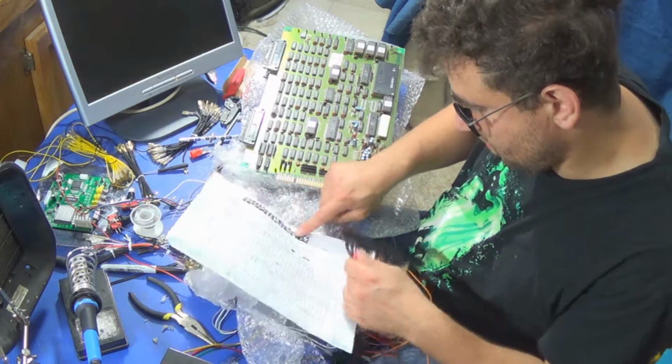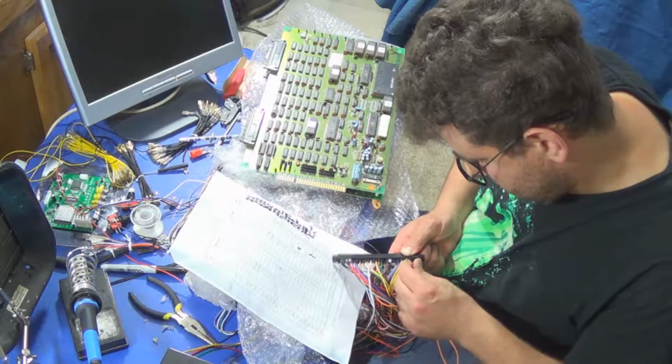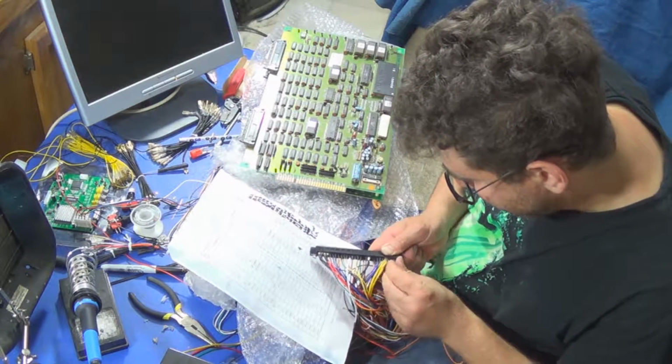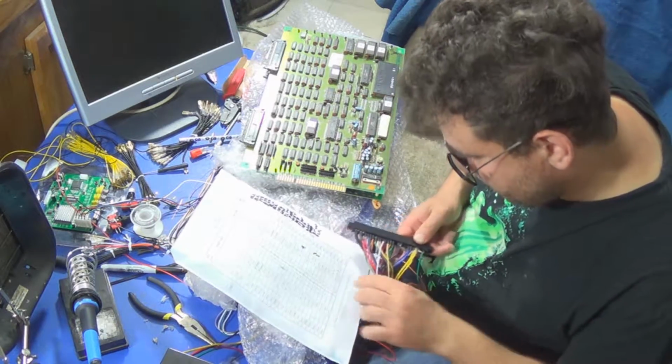Okay, now running along, we have voltage here. I want to make a gap. Wow, these are really close. Okay.